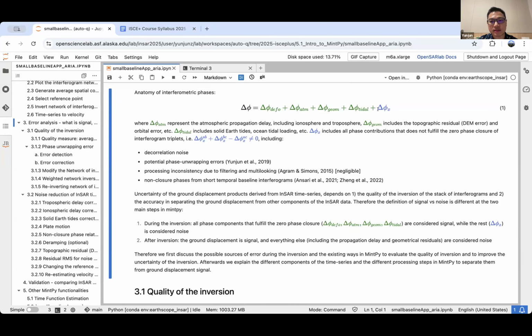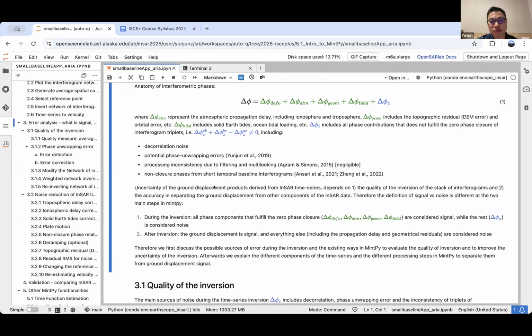But besides these ones, all the rest, all the green ones that are marked, fulfill the zero phase closure assumption. So in MintPy, we treat these two different colors separately.